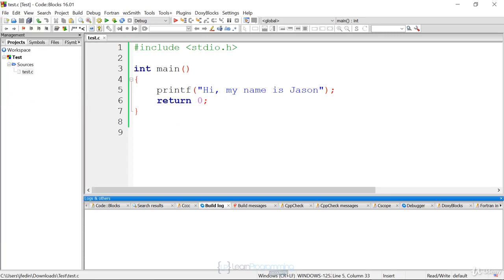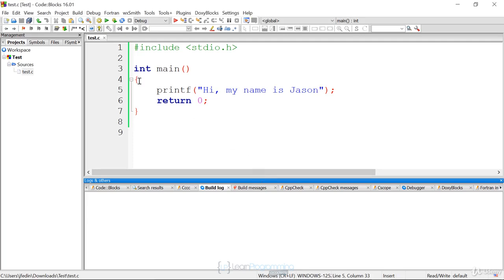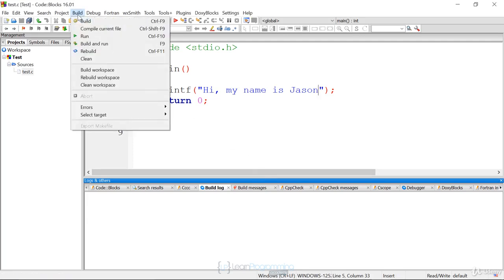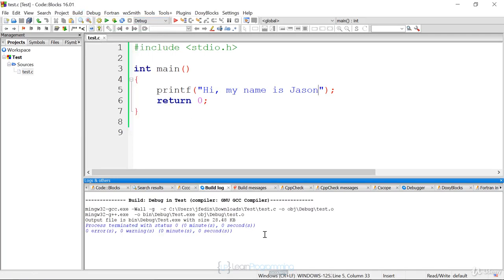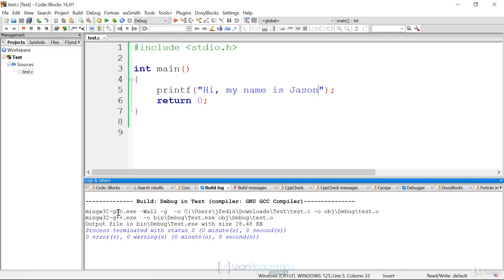Once it's saved, you then want to follow the process of compilation, linking, and running. In order to compile this code, we have to go up to the Build menu option, and we have to say Build. That will issue the compilation command. When we execute that, you'll see in the Build log window that it compiled and it also linked. You know that it compiled because it uses -c, uses the test.c file as input, and then the -o is doing the linking. It's linking all those object files.